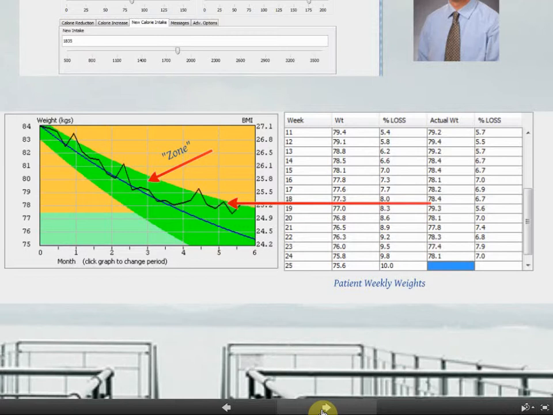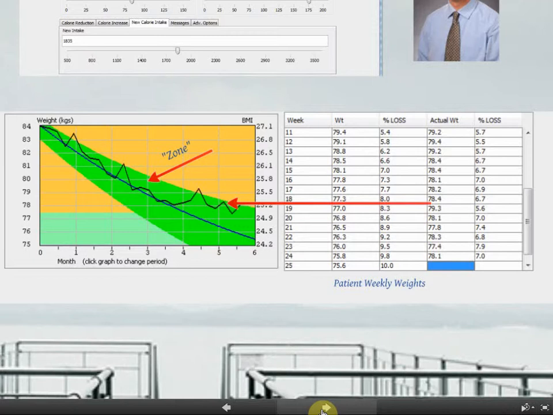If my mother's in the house, I'm eating more because she's going to force me to. So I'm going to have one of these bumps up here. You know, you go out to eat. Anytime you go out to eat, you'll see one of those little bumps rise. So that's what that is, but you just ask them to keep in the zone. That's what you're going to do.